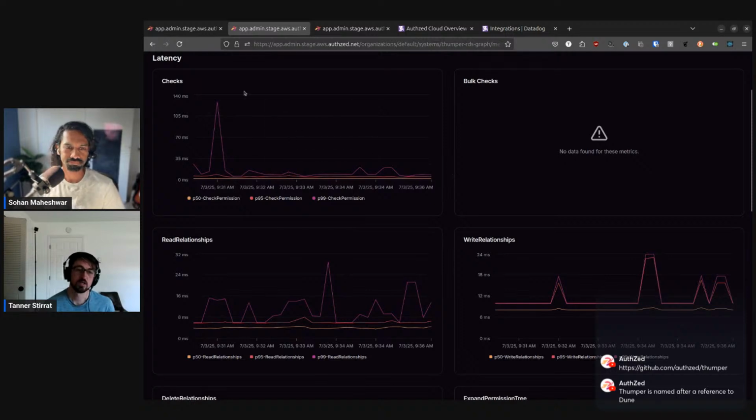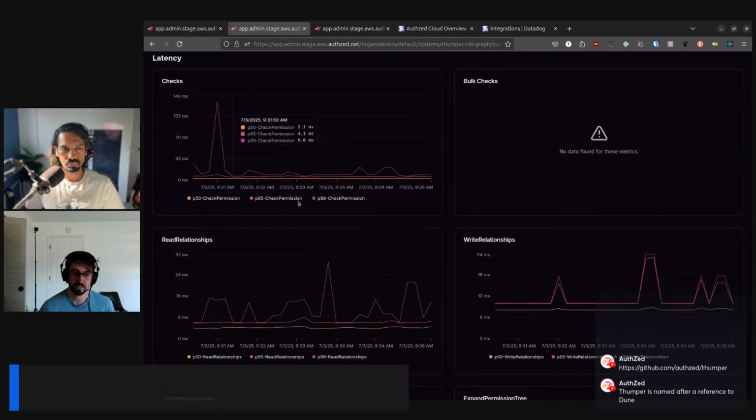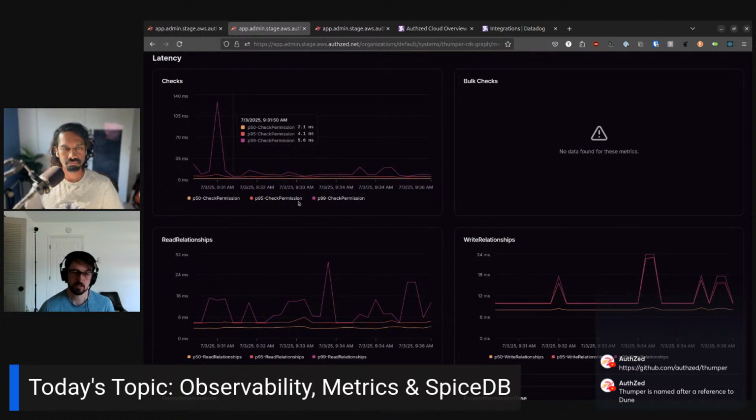Oh, sure. Okay. So the idea is that these are percentiles of latencies. Within a certain slice of time, you'll have a whole bunch of requests that came in, and each of those requests will have a given latency, right?